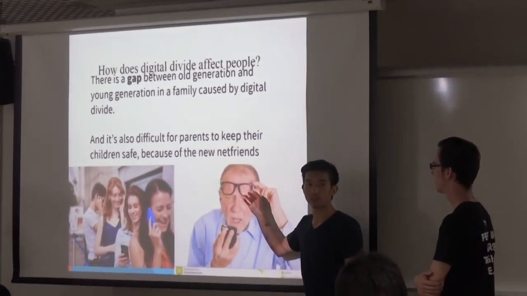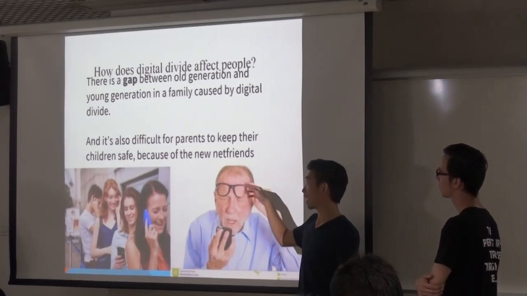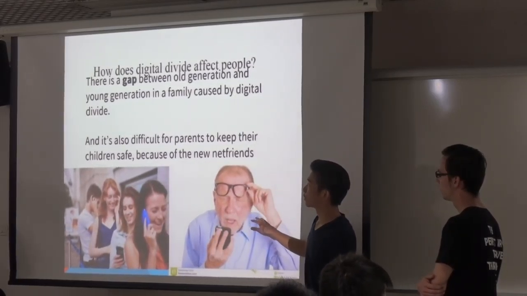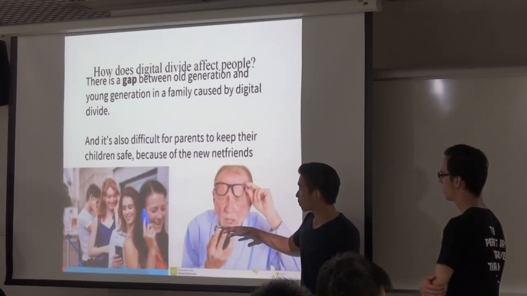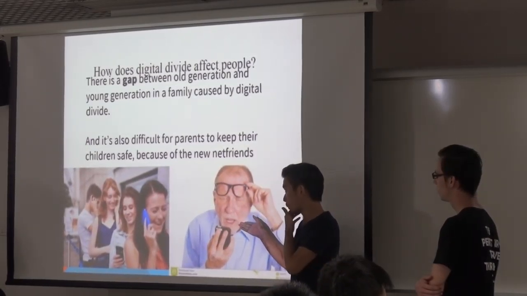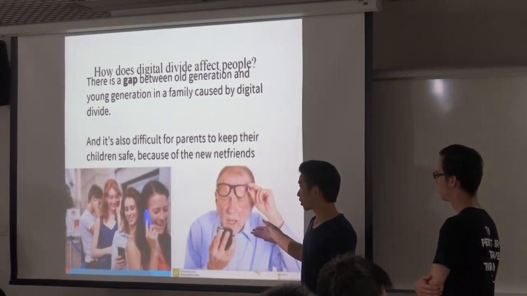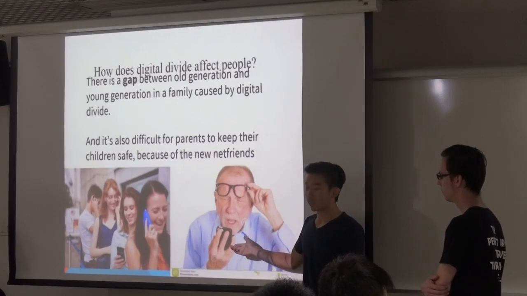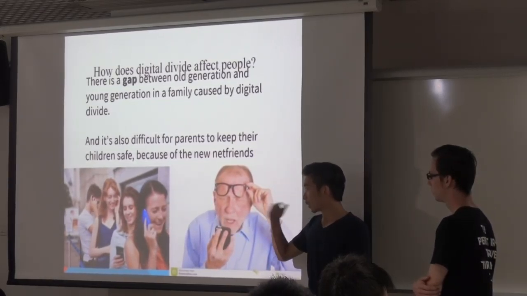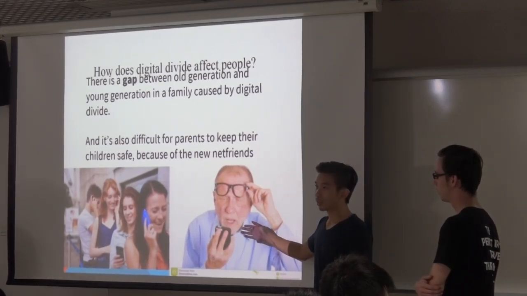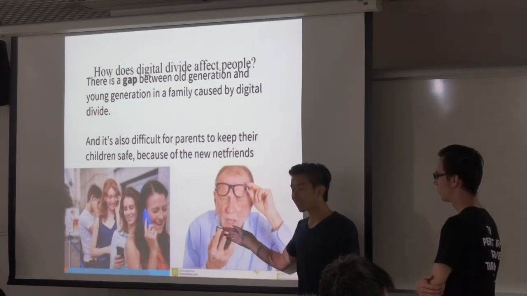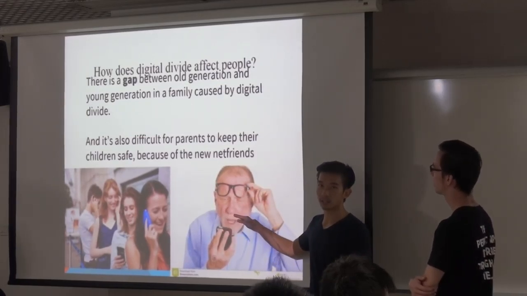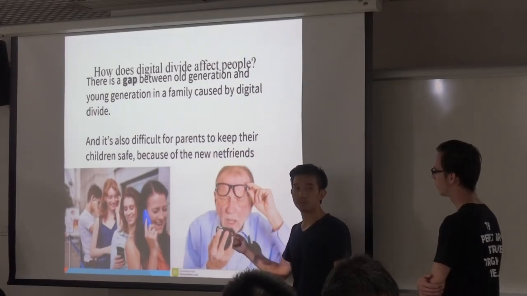So like what you have watched from the video is the digital divide, how the digital divide affects the economy of a country. And I'm talking about how this will influence the family. The old generation, when they were born, they did not know digital technology. The young adults or the children now usually use digital technology, like Facebook or anything else. The old generation is not very aware of that, or they don't know how to use those things. So there is apparently a gap between the young people and the old people. So this apparently will influence their relationship.